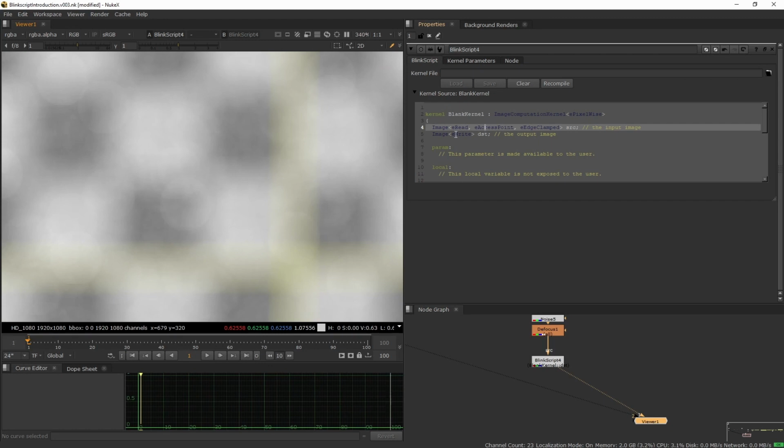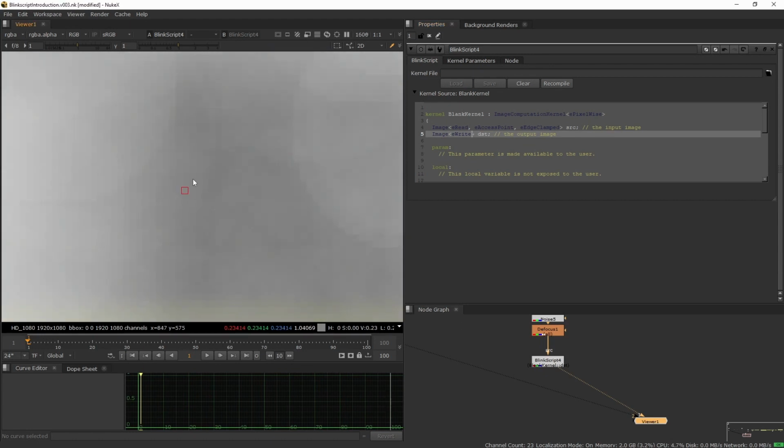If you don't include anything, like the way we're writing our image here, it has nothing, but we could do the same thing where we write access point. What this does is it goes across your image pixel by pixel, and it says, okay, as I'm processing this pixel, I'm only going to access the source from this pixel. And as you move across pixel by pixel, it does that same thing.